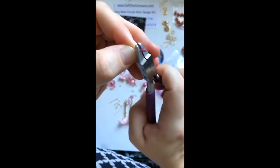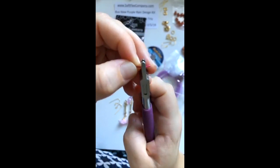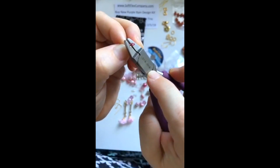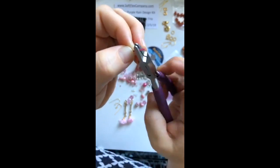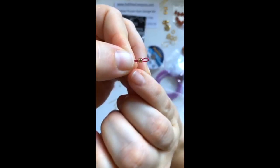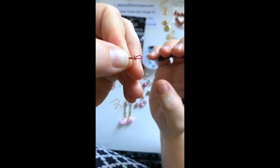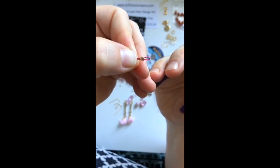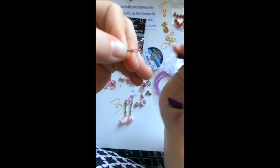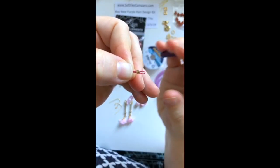I'm going to center my crimp tube inside our magical crimpers, which you can also find on our website. They only work with 2x2 millimeter crimp tubes, but although it says 018 and 019 on the side, these crimping pliers actually work with other diameters of wire too. The best rule of thumb though is that you want quite a bit of wire running through the tube so that it has enough nylon coating that it can really anchor down. So if you're using a finer diameter, for example like 014, which is finer than the medium that I'm using here, you would want to run some extra wires through it just to make sure that there's enough wire for it to really hold on to.